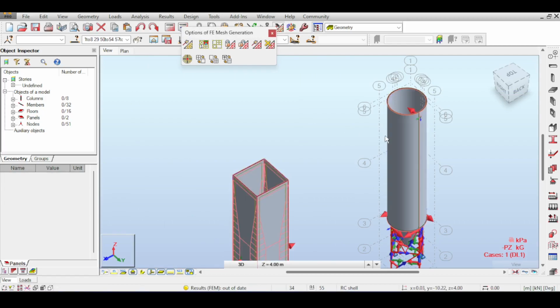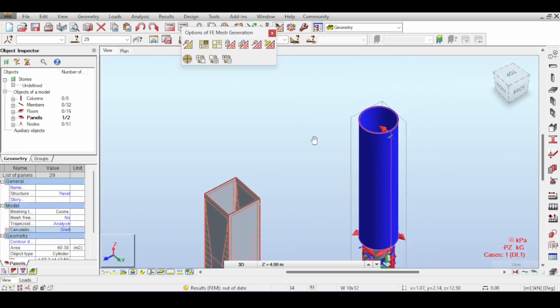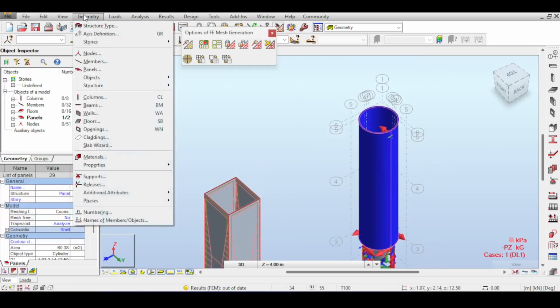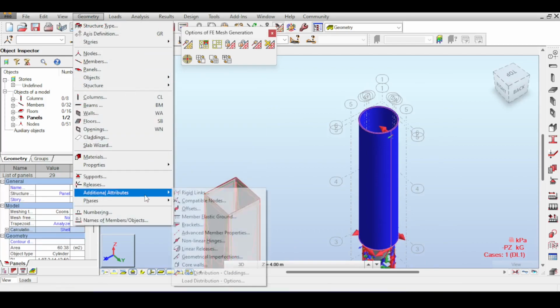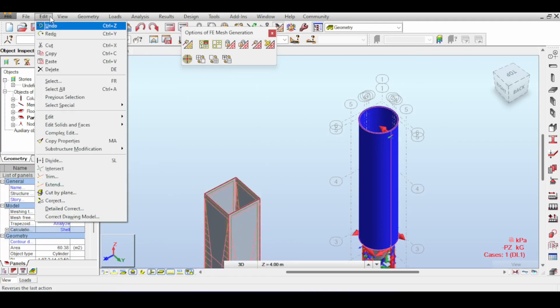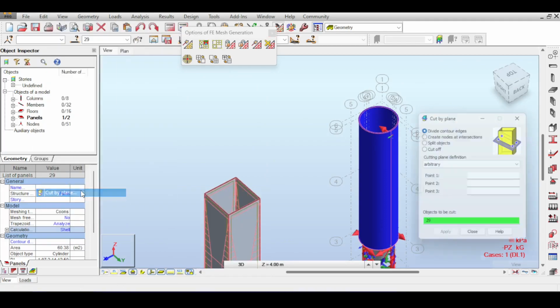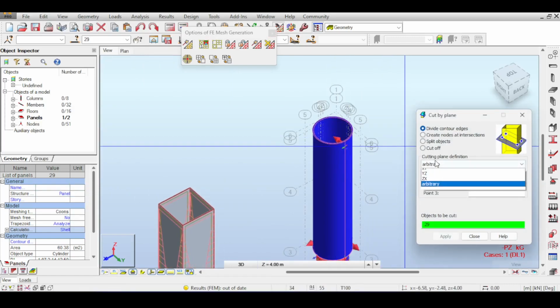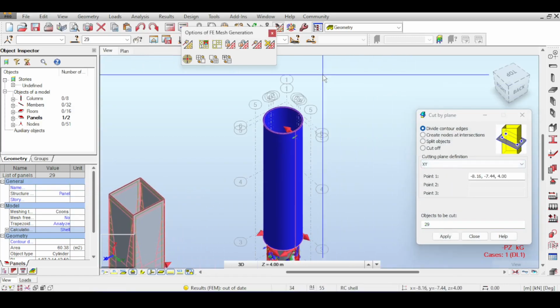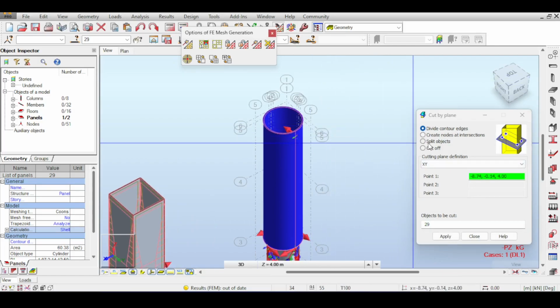So if you delete your measure and try to split this into a plane, just trying. If we go to geometry, I hope it didn't work last time, so I don't think it will work this time. But let's try, why not? If you go to edit and cut this by plane, you can cut anything by plane. I want it to be an XY parallel plane. And this time I want to split my object, not add nodes.